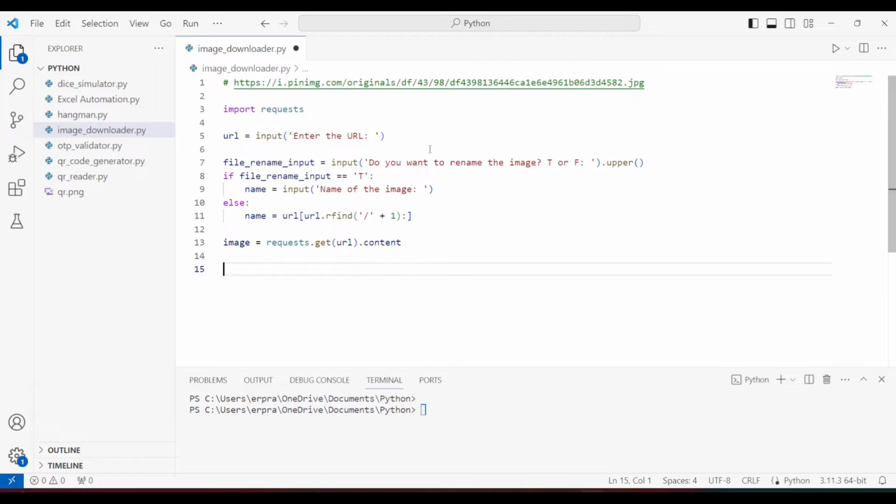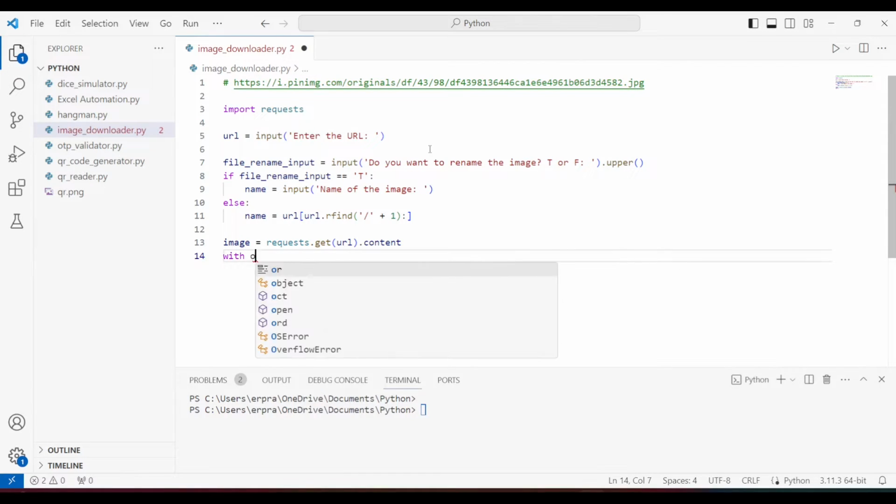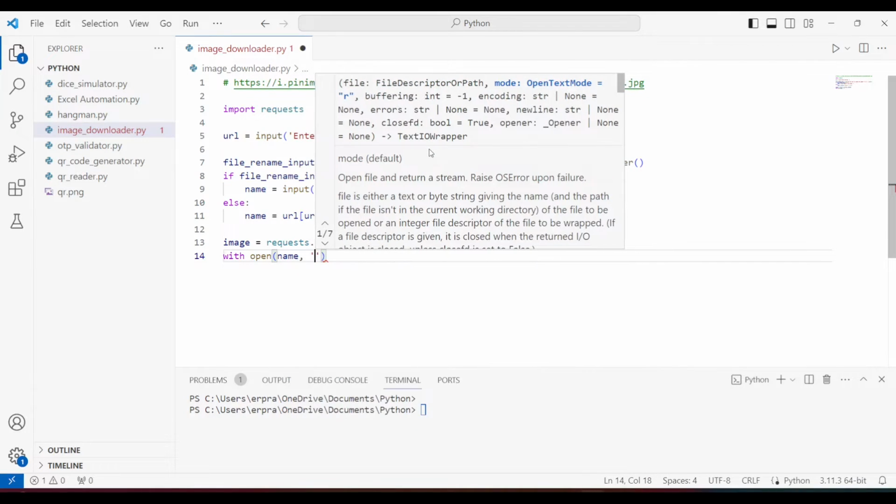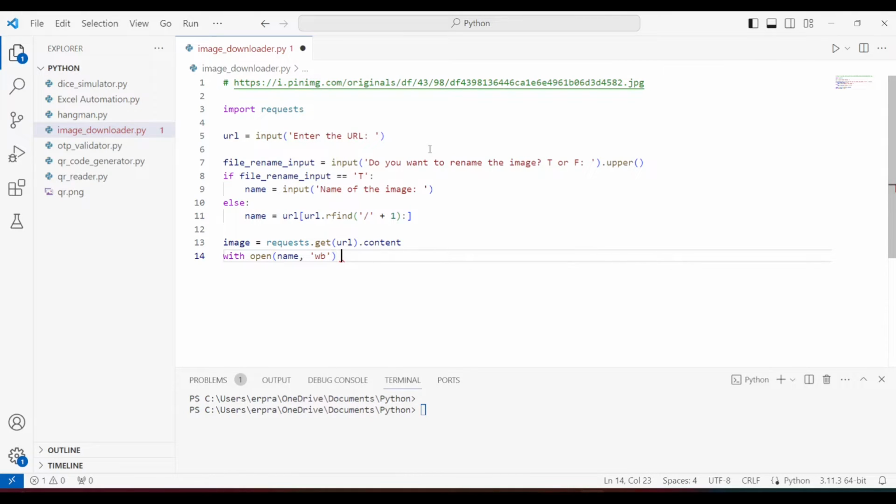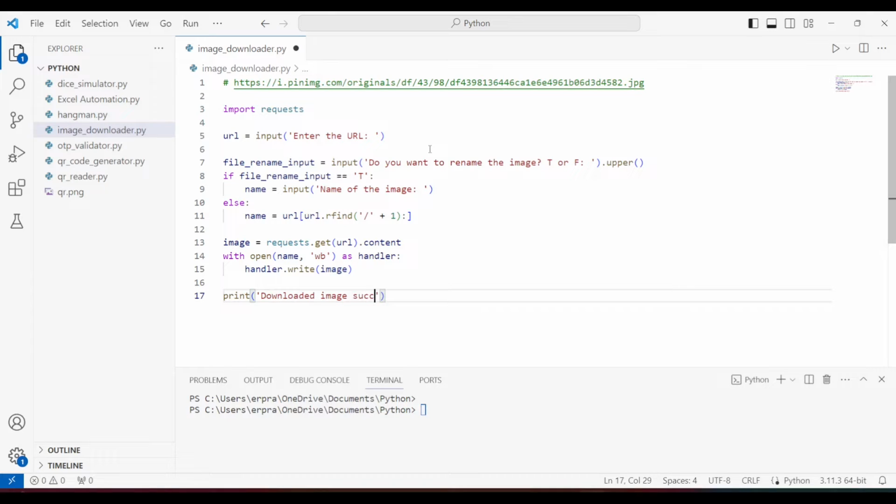Now let's save the file with whatever name we have. So with open name with write permission, as handler, then handler dot write image, and then I'll simply say print downloaded image successfully.